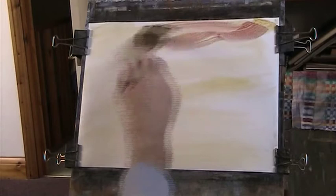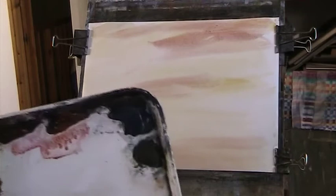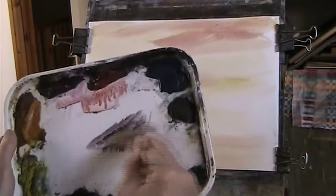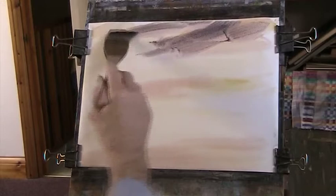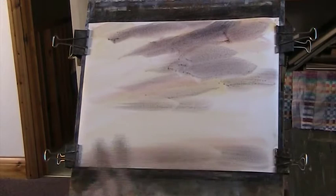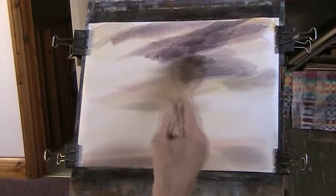A bit of red, trying to keep the hairs of my brush together. I'm going to use some Payne's Grey for my clouds on here — a bit of alizarin and a bit of Payne's Grey. Nothing wrong with Payne's Grey; I have a love-hate relationship with it. A bit darker here and there, just a bit of shadow in these heavy clouds.